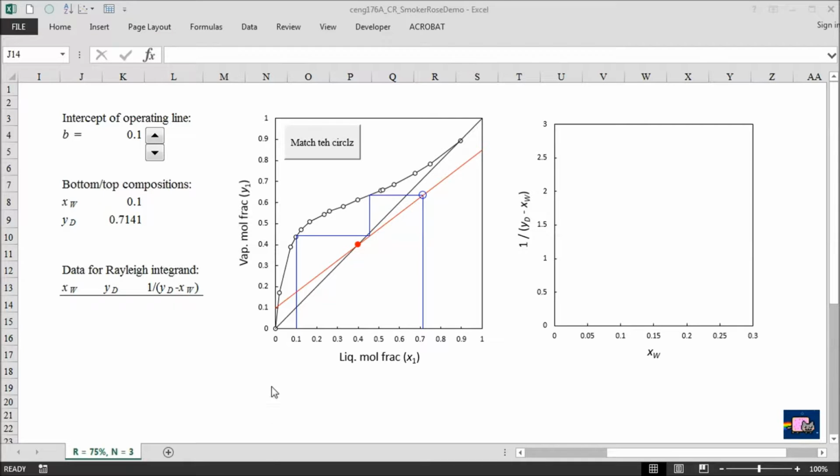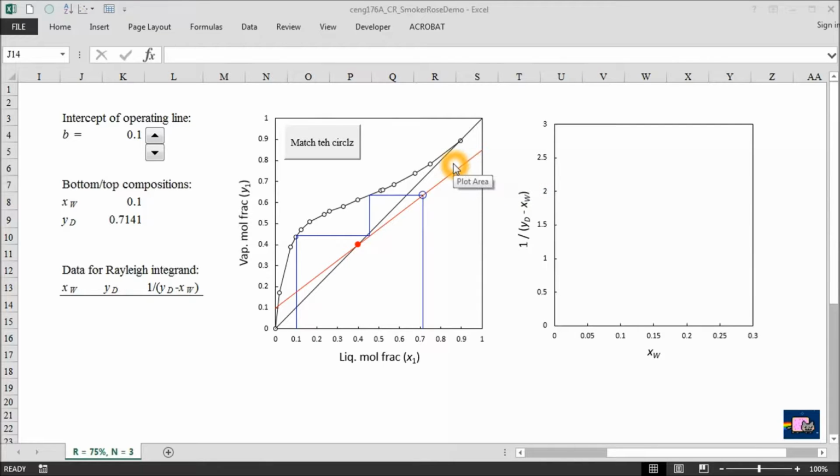So what you can see here on the left is just a simple XY diagram that is pretty common for a McCabe-Thiele analysis. And just to go over the relevant parts, I've put an equilibrium curve line on here, which is for our ethanol and water system. The blue line is the number of stages that we'll step off. In this simple example, I just assumed that we have 2 stages because it's easy to show. And then the red line is the operating line.